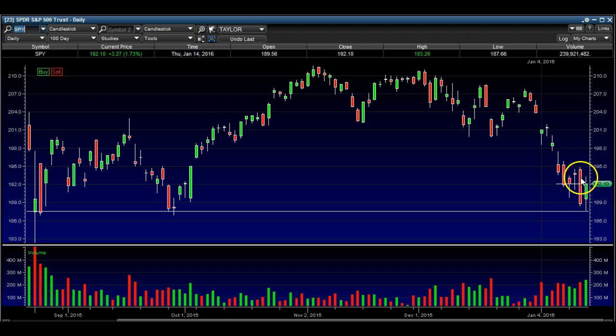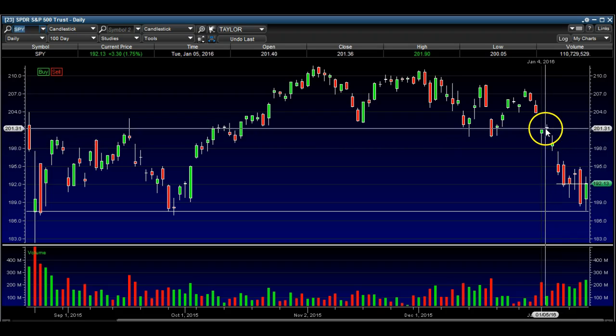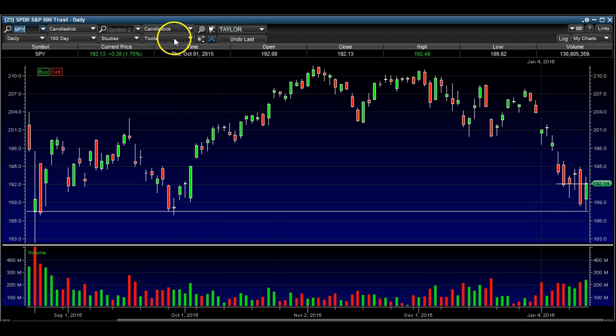Now we have a couple of gaps up here to fill. There's a gap up here from the close of this candle, and that is at 198.82, so right around 199, and then another gap right around 201.50, and another gap up here at about 204. This I would consider a breakaway gap right here, so not sure that that fills, but I think it's a decent possibility, decent odds that these gaps fill here.